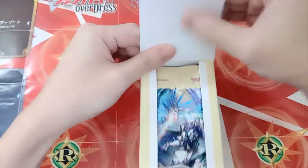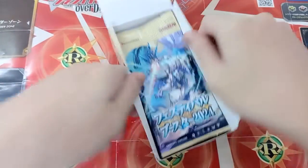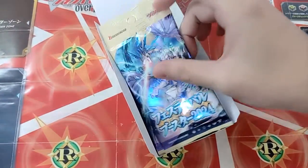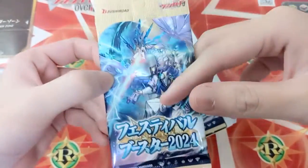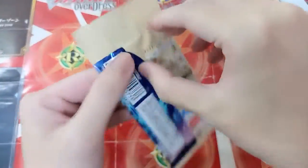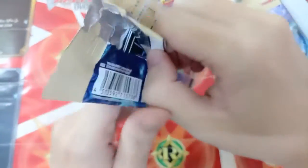Hopefully we'll be getting one of the energies. One of my friends actually popped the carton, and he got the Nao energy, which is nice. Let's look at the packaging for a bit. Here we have the Keter Great One Dragon, which is nice, with the details and whatnot. As per usual, we're going to have to open this one by one. We have to open it really, really slowly. No rush here, but I'm really excited to open because it's been a while.